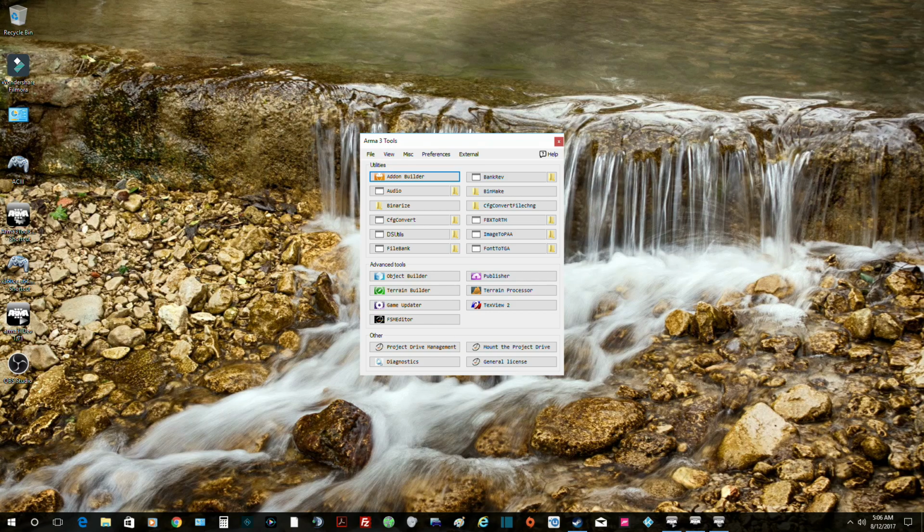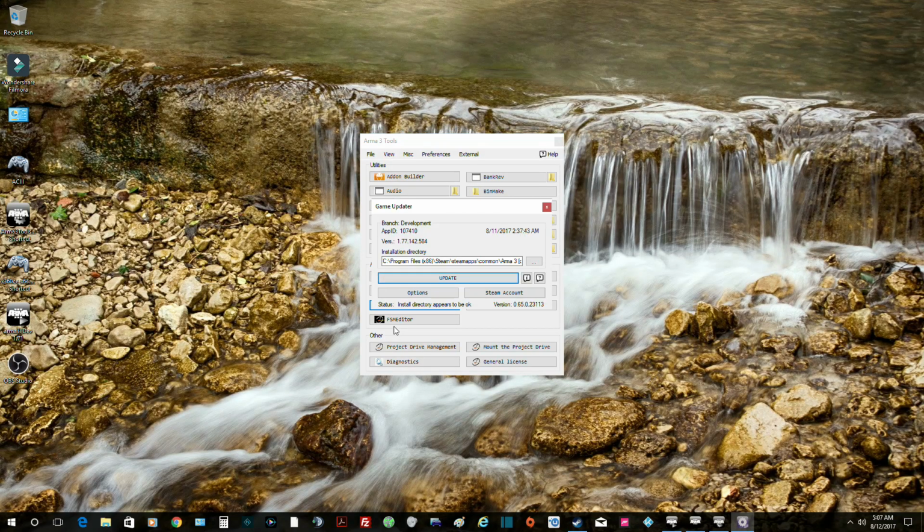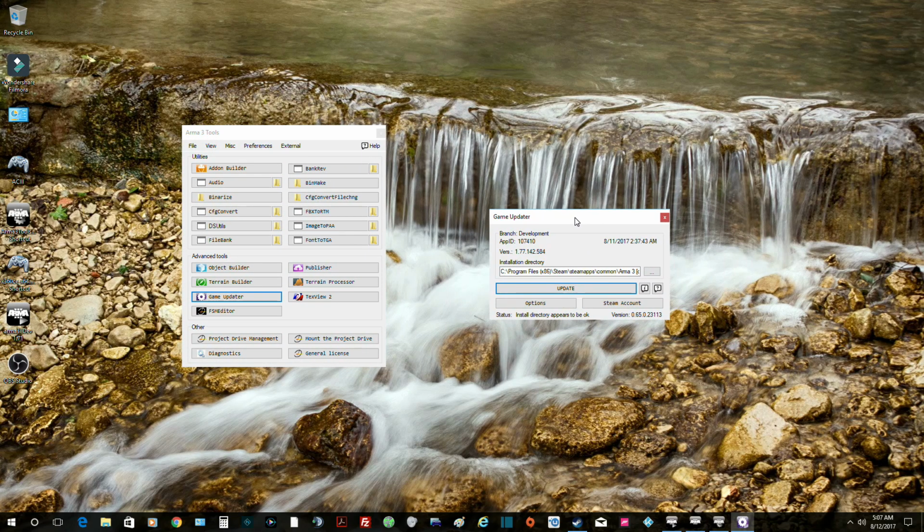But today what we're interested in is this second section. The third item down on the left-hand side says Game Updater. Go ahead and click on that. What this is going to do is open up an updater box for us and allow you to install the developer's build. It's already going to want to make the folder, so don't worry about any of that. But I do want to show you something real quick.